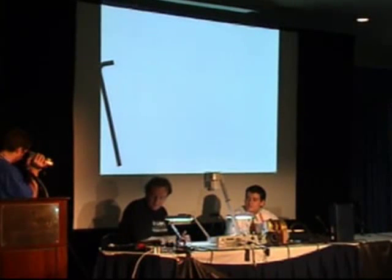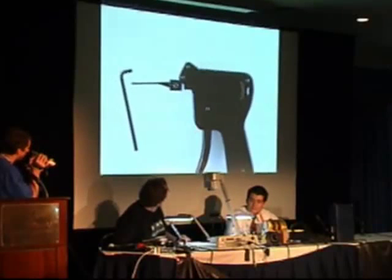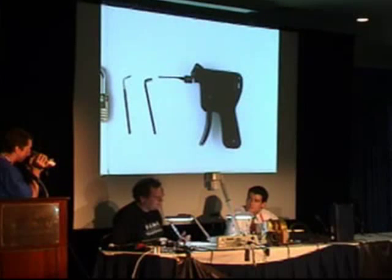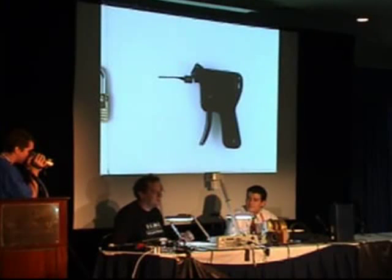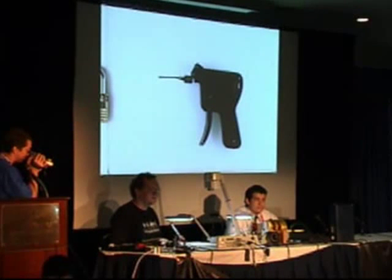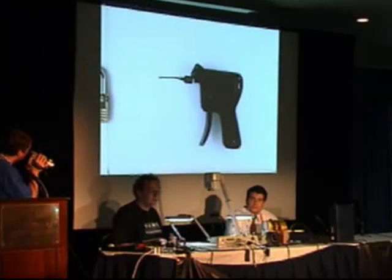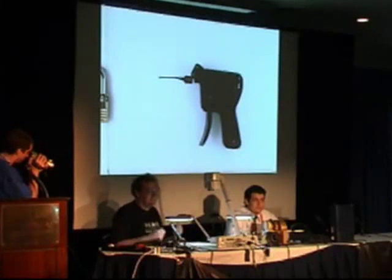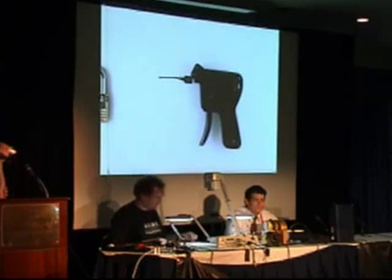I also brought some other tools, like this. This is what a lot of locksmiths use to open locks. They don't bother to learn how to pick locks, because there are much easier ways to open locks than by picking. As I told in the intro, picking is very time-extensive. You have to practice a lot, you've got to have some feeling. It really takes a lot of time. It's a nice hobby. I even pick while watching a movie. I also picked locks when traveling on airplanes, but since September 11 I decided to leave my picks alone, because some of them are sharp and you never know what people might think. That really is a shame.